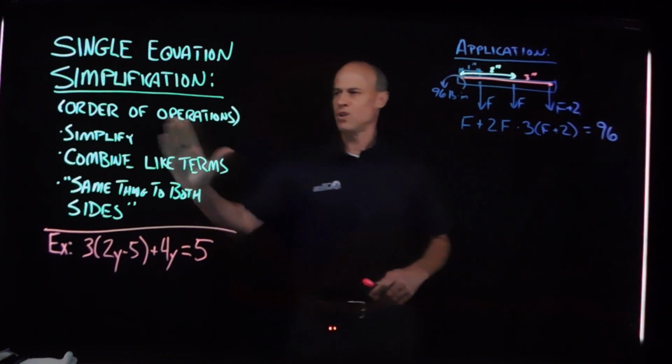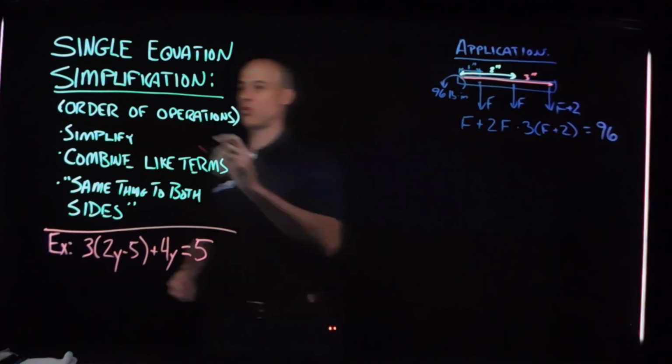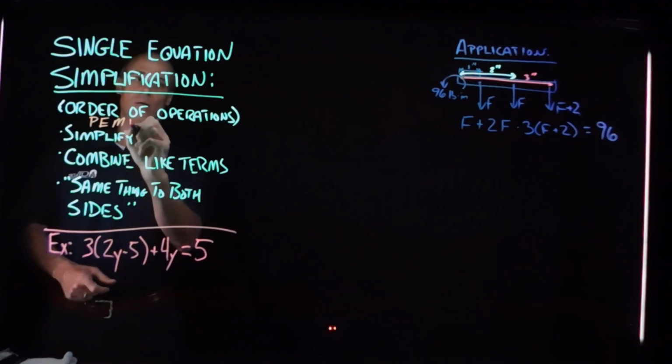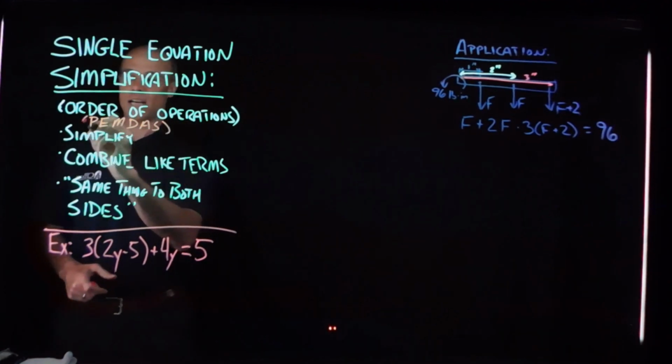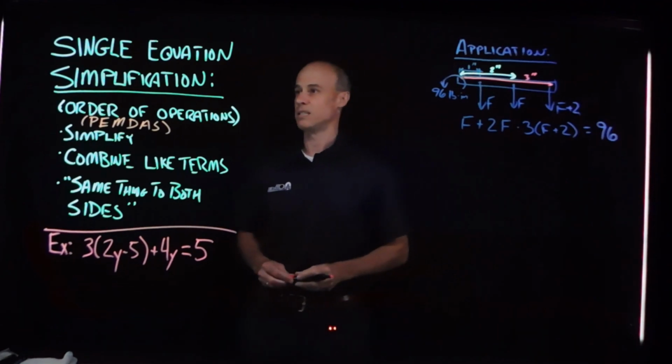So the first thing we want to remember is that we do have to keep in mind our order of operations that we learned back during the first week. So remember, that's parentheses, exponents, multiplication and division, and then addition and subtraction. So we'll definitely have to use that as we're solving these equations.